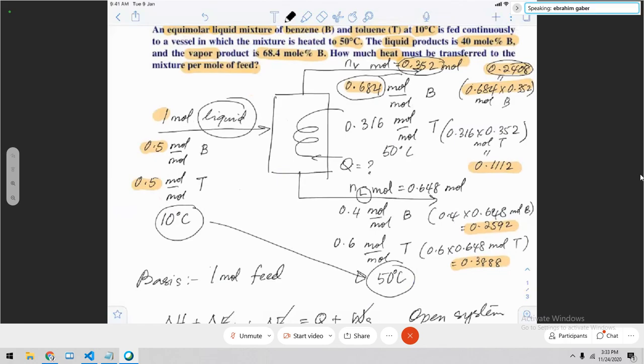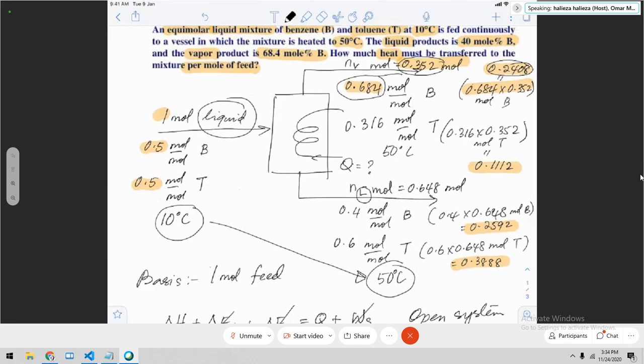Hypothetical path? Do you need that? First look at the table. If we find it, that's perfect. Doctor, by integration? Sorry? By integration? Integration. Yes, Omar, you got it right. Why are we not doing hypothetical path? Constant pressure and the phase is the same.